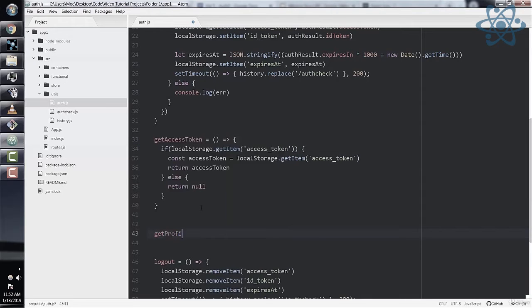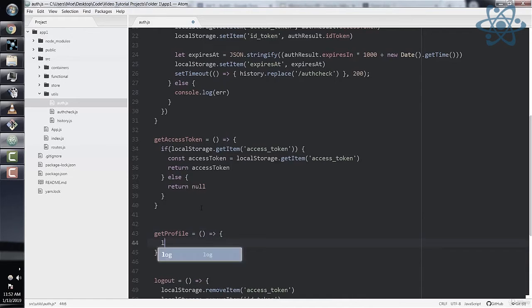Next, let's create a getProfile function and start it off by declaring an access token variable. This variable will hold the result of the getAccessToken function.